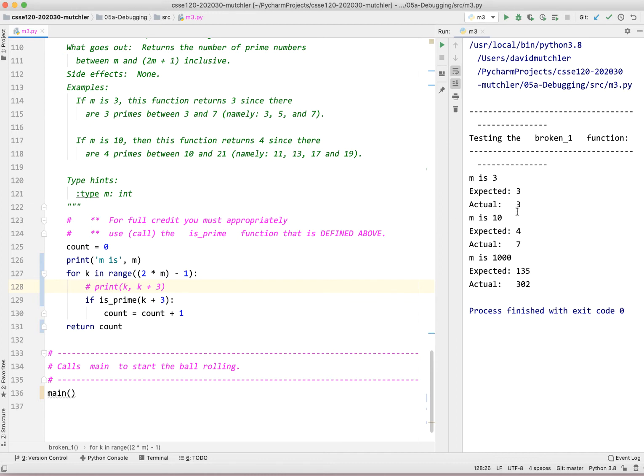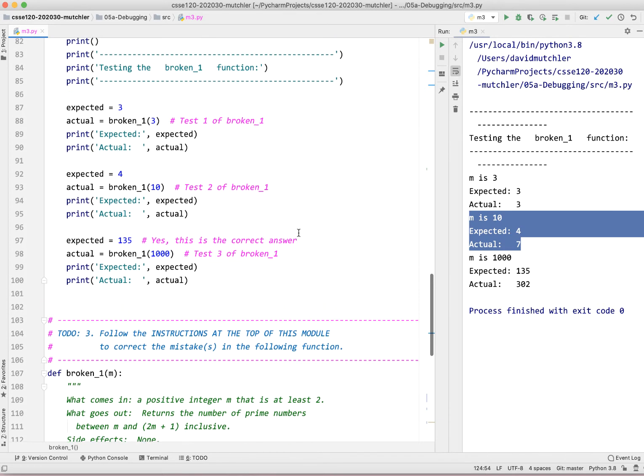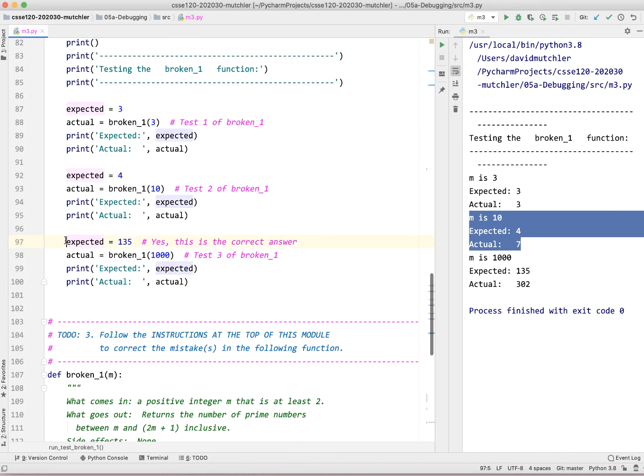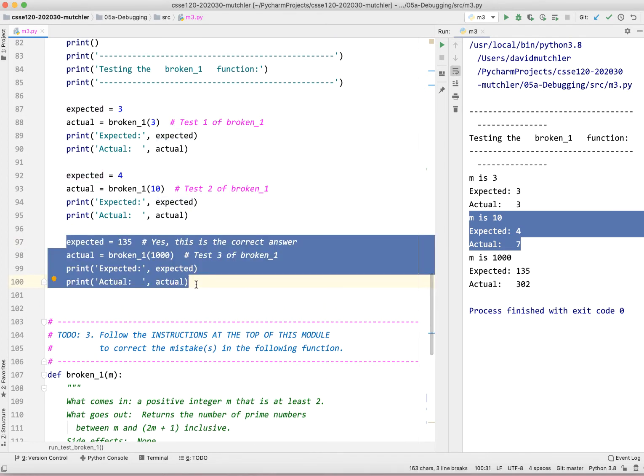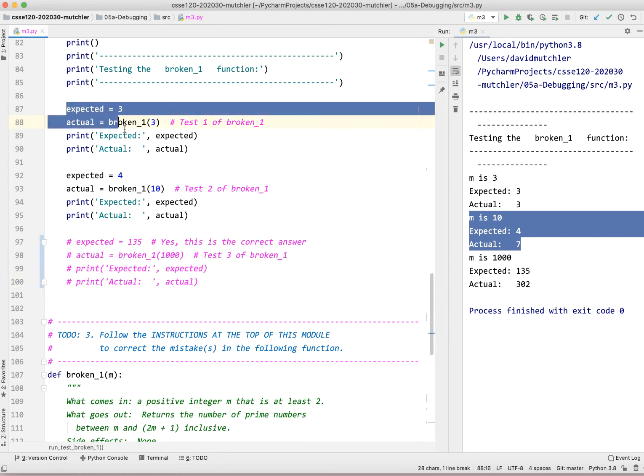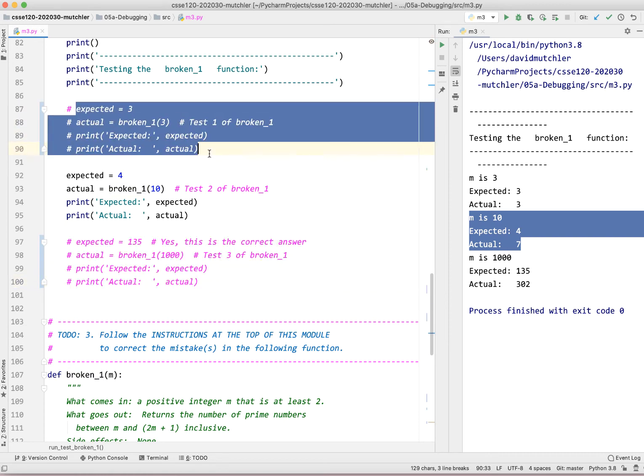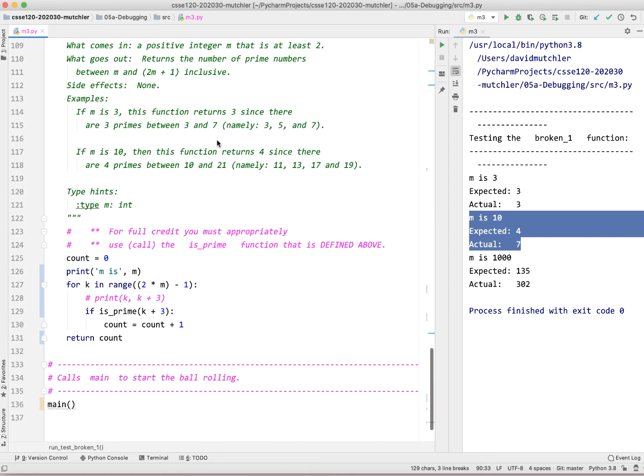So don't be trying to just get more and more tests to pass. Get the first test to pass, the first failing test, and then if there are more failing tests, as here, we're going to get them to work. So we're going to take the same process. I'm going to comment out everything other than the test I want to focus on. And I'm going to put my print back in. Now before I run, I think through the problem by hand.